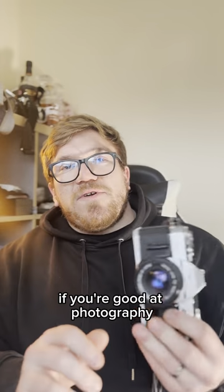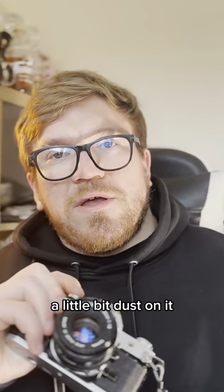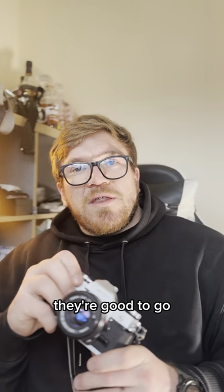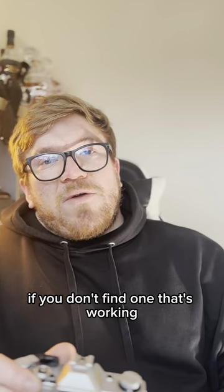If you're good at photography or you just want to get into film photography, you want to be able to focus and get used to focusing things manually, even with a little bit of dust on it. Like meters inside, as long as they're working, they're good to go. I have another video with an add-on light meter if you don't find one that's working.